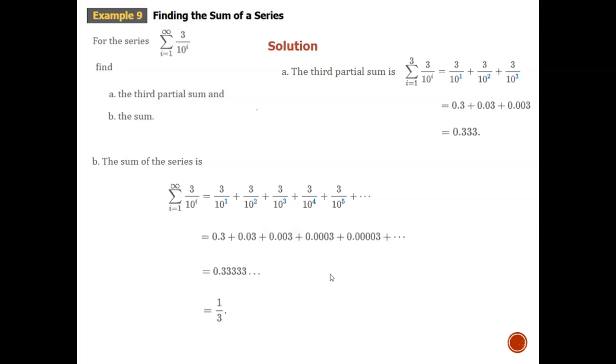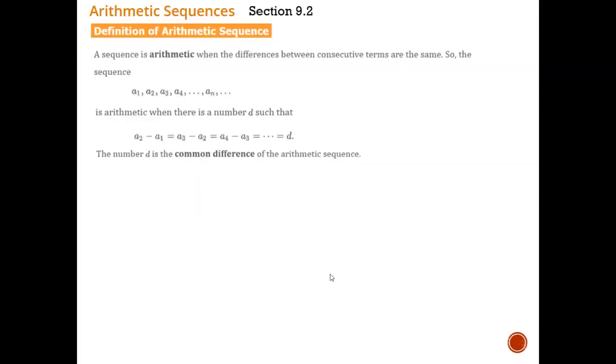So it's pretty cool. This should go on forever, but because the number is less than 1, because it's a decimal value, you think, oh, it's going to go to infinity. But it's a decimal value, so the values are getting smaller each time. So we actually can get an actual value, which would be 1/3 for this one. So that works if you have an infinite sum. As long as the values are less than 1, we can get an actual sum value, okay?